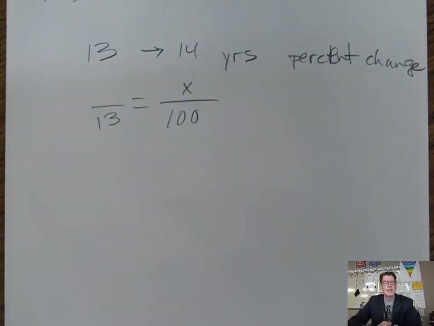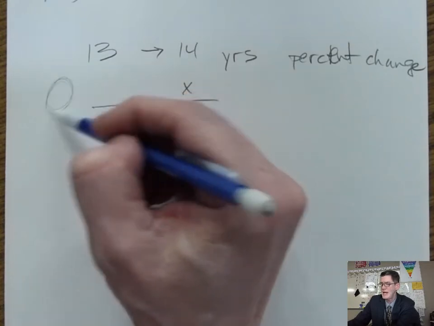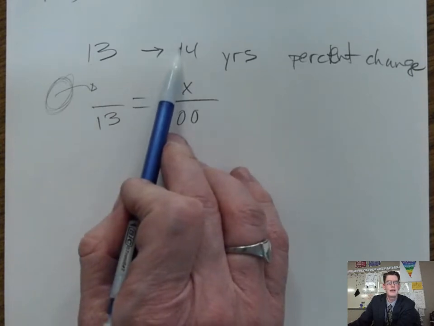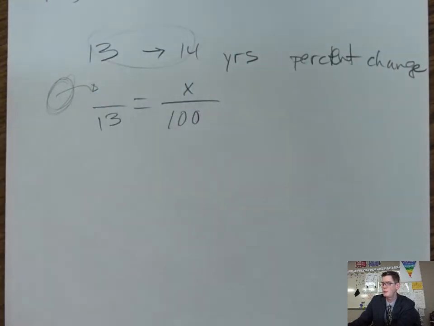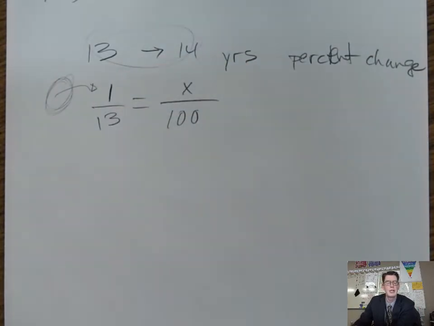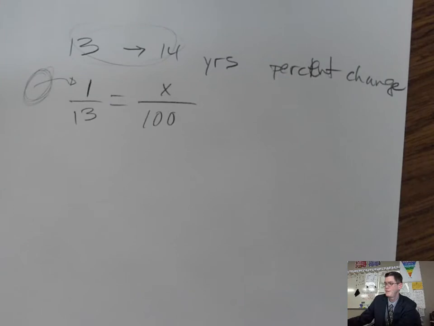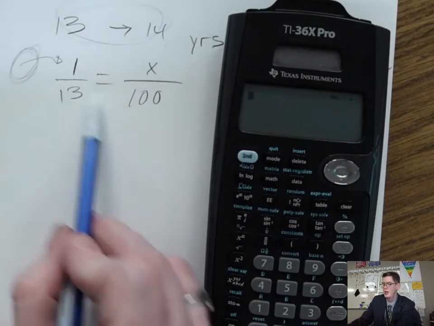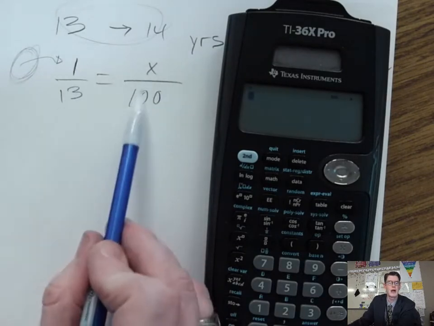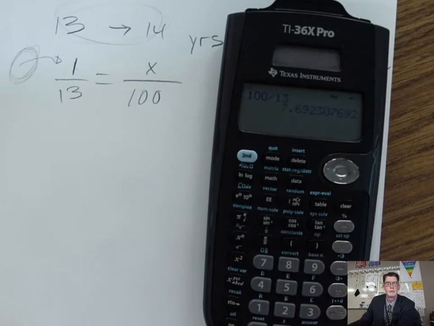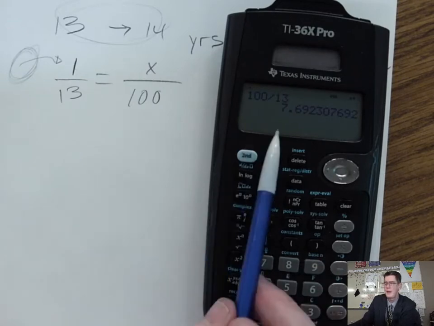And this is the work of today. It's finding out the amount of change first and then plugging it in. How much did it change from here to the new amount? Well, you have to use subtraction and find out that amount. So on this one, it changed 1 year. Once you've set that in, then you can use the calculator to solve the rest of it. Cross multiply each of those. So you've got 100, and then you'll divide by 13. And that's a percent change.